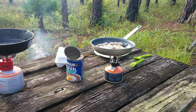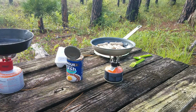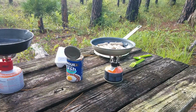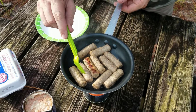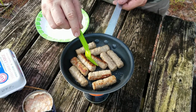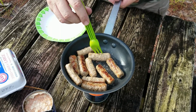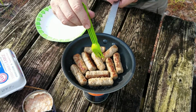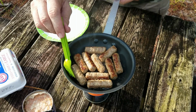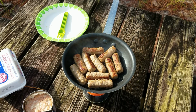All right, I got some sausages going. Those are gonna fry up nicely. I'm hoping. I think they're already frying. Oh, look at this. We should have stayed here last night. Alright, I'm working on the frying pan and the little smoky sausages. Tim's down there on the ground getting this stove going, or whatever it's called. And I got corned beef hash, sausage, and eggs. So I'll be right back.